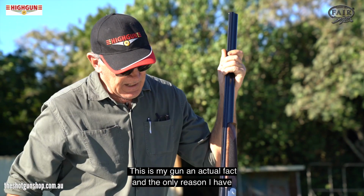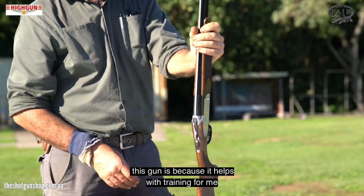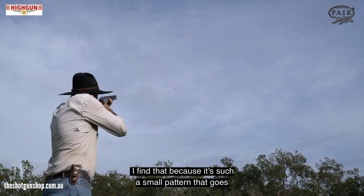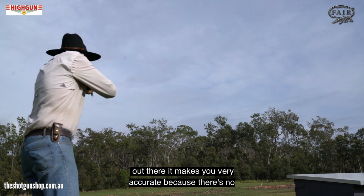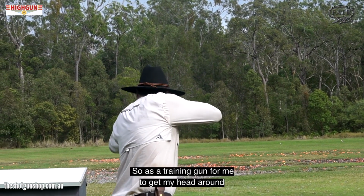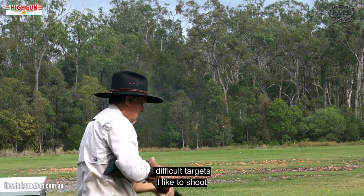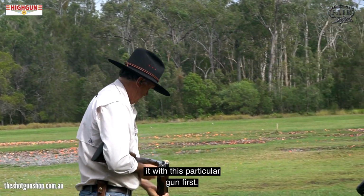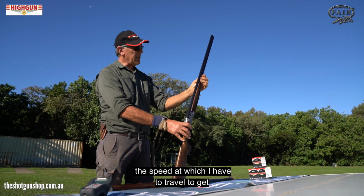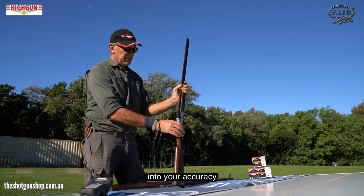This is my gun in actual fact, and the only reason I have this gun is because it helps with training for me for sporting clays. I find that because it's such a small pattern that goes out there, it makes you very accurate because there's no room for error when you're chasing a target with one of these. So as a training gun for me to get my head around difficult targets, I like to shoot it first, so I know exactly where I have to be, the amount of lead, the speed at which I have to travel to get onto that target. And by using this, it really sinks into your accuracy.